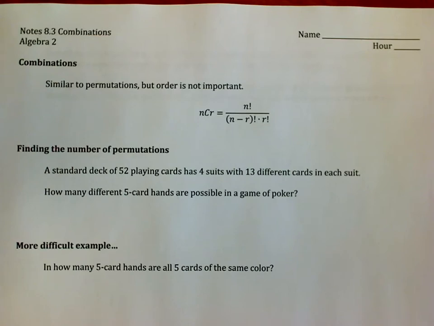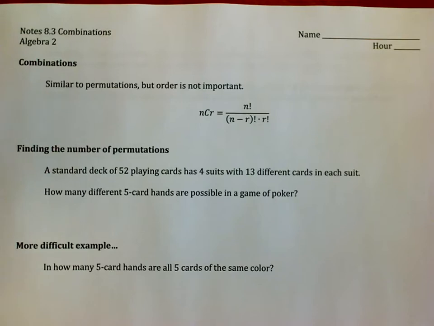Hi guys, in this video I'm going to be talking about combinations. The idea behind combinations is really similar to permutations, but this time order isn't important. In other words, if I have a group of 10 people and I need to pull 3 of them out to go do something, I don't care who I call first, second, or third. I just need a group of 3.